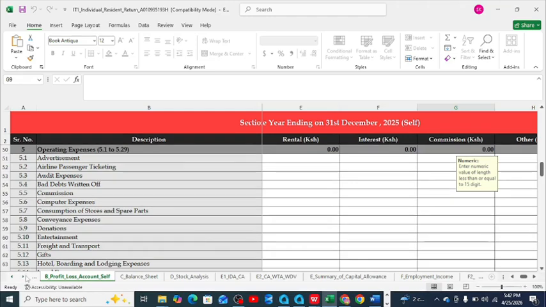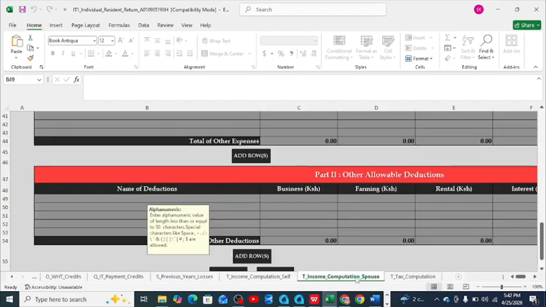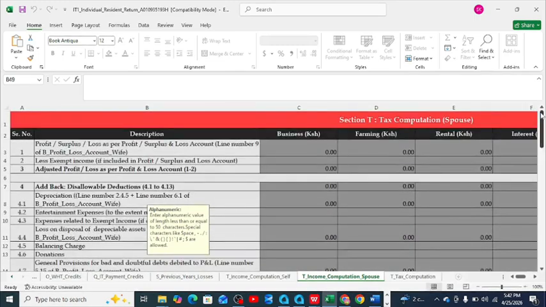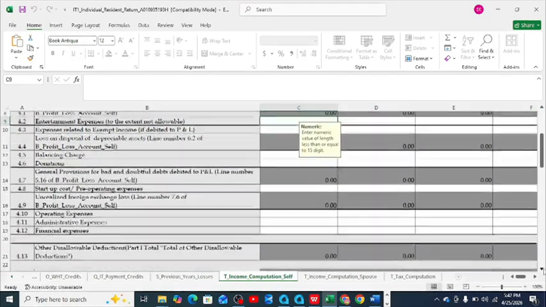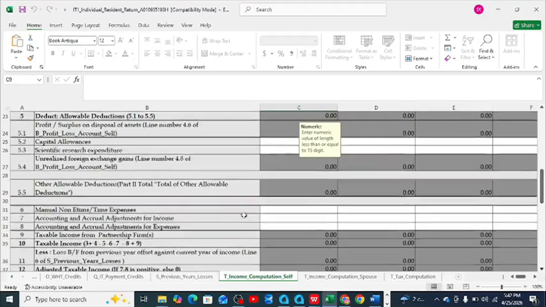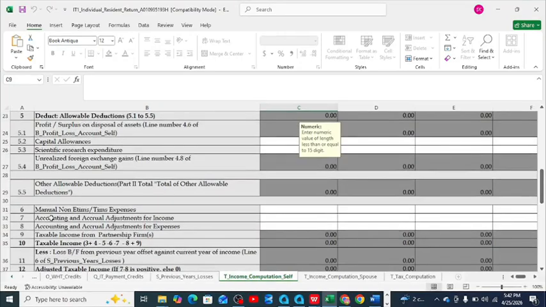is a section added here. Let me show you. There is a section added here in the tax computation, where under section 6, we have the manual and e-TIMS/TIMS expenses. So in this section, this is where you can deduct the amount of expenses which you incurred in case you don't have the e-TIMS compliance invoices. So how do you do that?